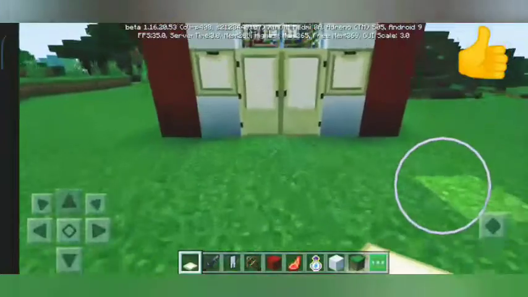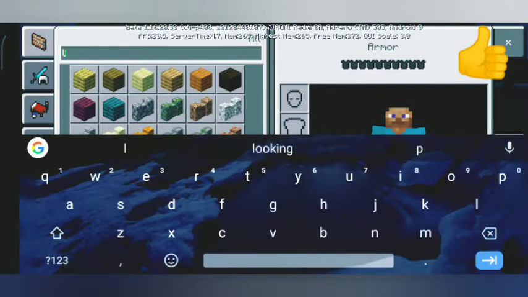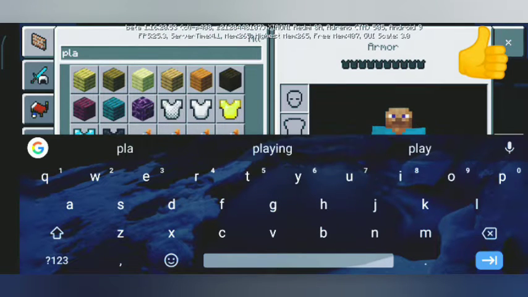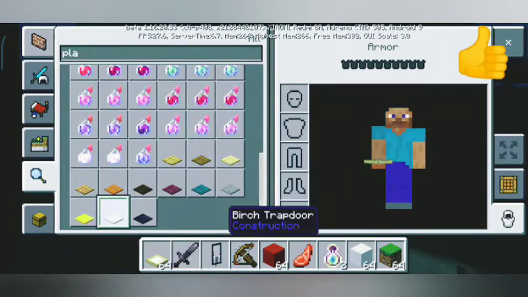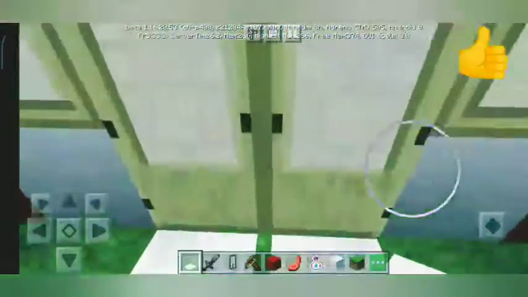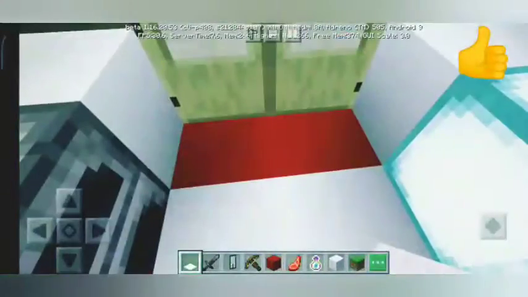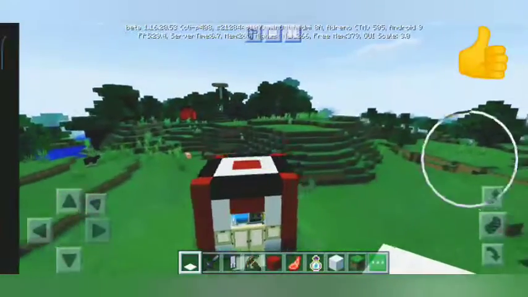All birch, birch. Now simply take some plate. I mean pressure plate, not that one type of plate. Pressure plate. Always we are very poor, so we will put this trapdoor. No trapdoor, sorry. So our basic home is done now.